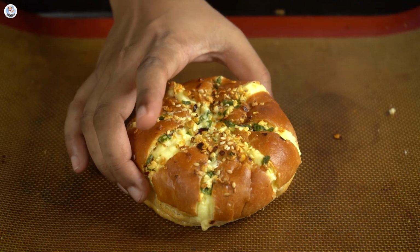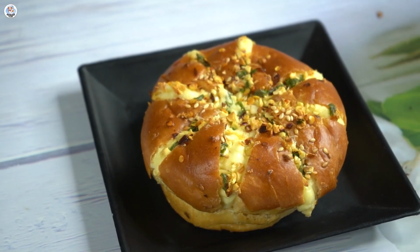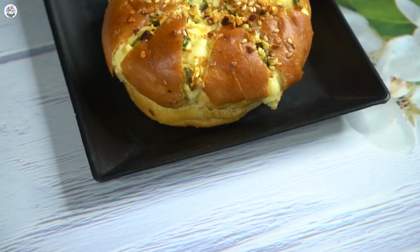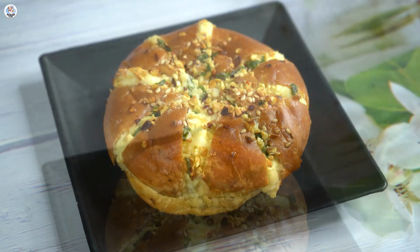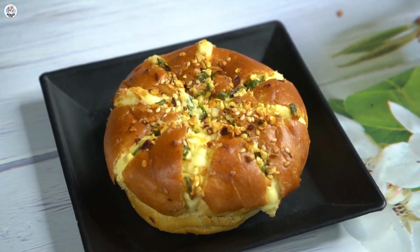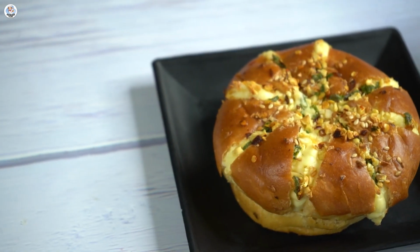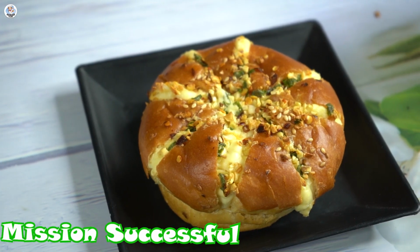Looks decent, but the aroma is crazy. It's so good. It's quite heavy as well. Let's taste it now. Wow, just look at all that cheese inside. Looks so good. It's slightly sweet and very, very dense and heavy. Matlab ek do pieces mein you will be done. It's that creamy, but it's perfectly soft from the inside and crispy from the outside. Has a buttery and garlicky aftertaste. Main ye zyada nahi kha paungi, but I really enjoyed it for the first time. So this hack was a success.